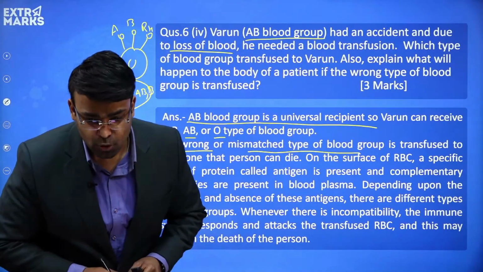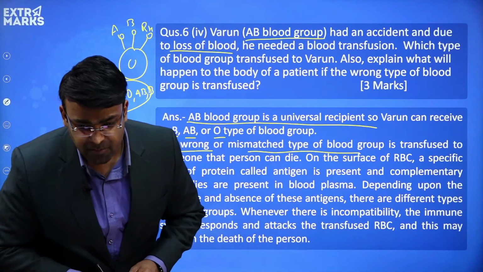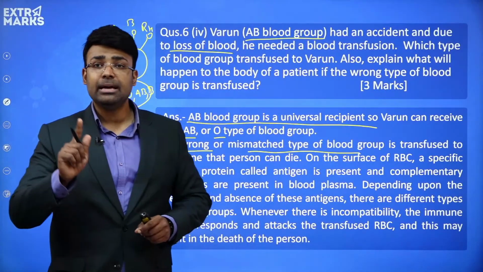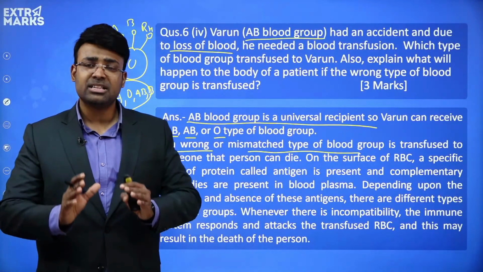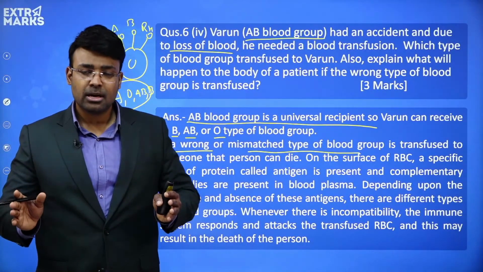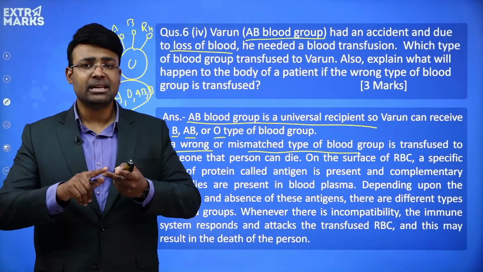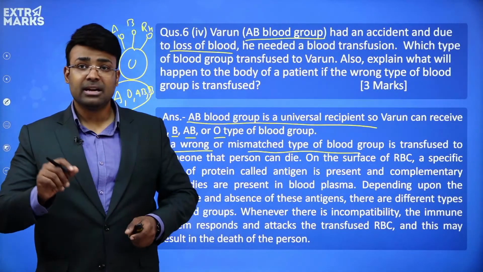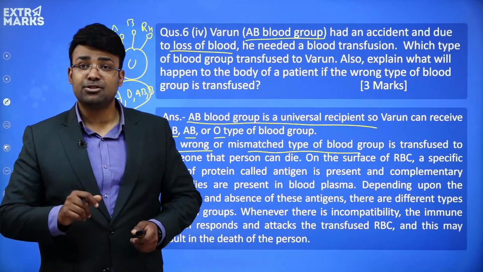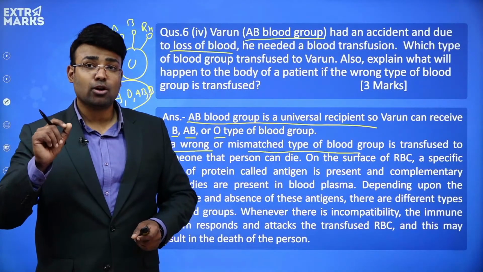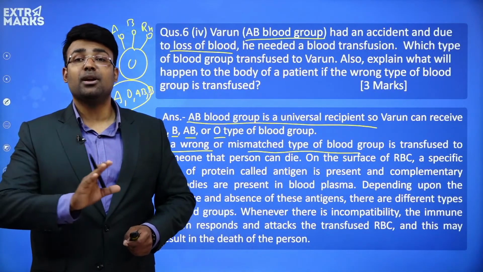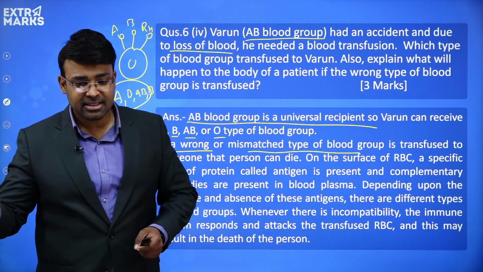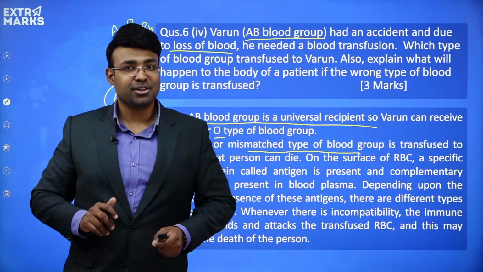Okay, let's take one question. O positive and AB positive blood? No, O, AB, A and B. AB positive blood group can receive almost everyone's blood. It can receive the blood of A, B, AB and O, whereas the universal donor is O negative, because it can only take blood from O negative, but can give blood to almost everyone. Clear? So I hope this point is clear to all of you.